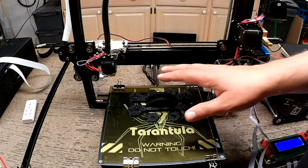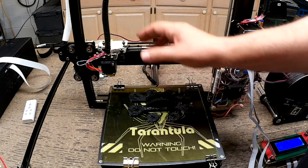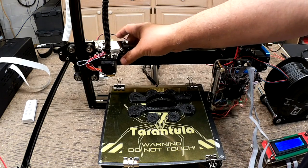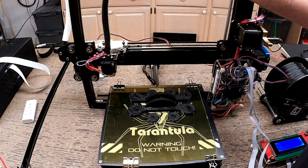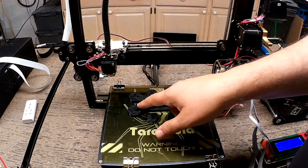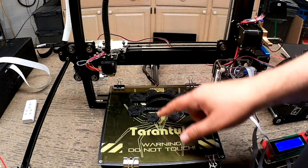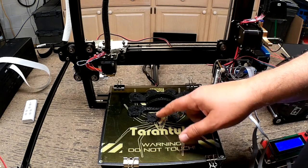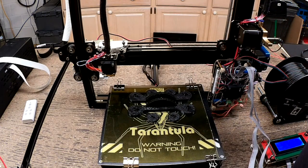The overall resolution — very happy with it for being a belt-driven machine running on maker rails. It does pretty good. The one thing I don't like is this wiggle, especially when it gets going, it gets a lot of wiggle in it. So I'm going to have to work on something to take that out. It does leave a little bit of banding in the print, which is something I'm going to have to deal with.